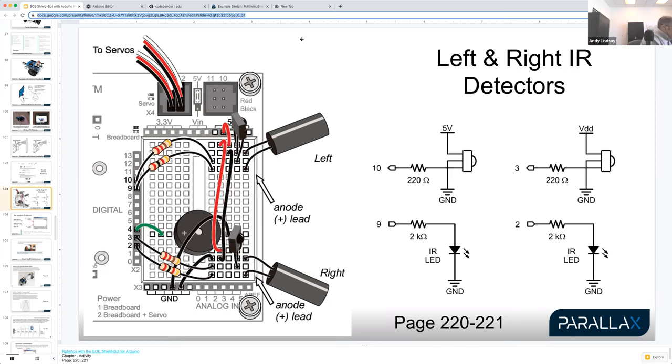Incidentally, for this, I'd like you to have your power set to zero, please. And in general, when students modify their circuits, it's best for them to keep their power turned off.